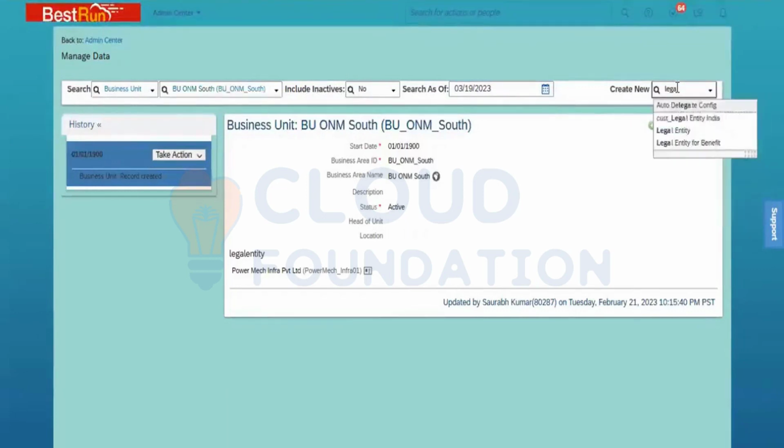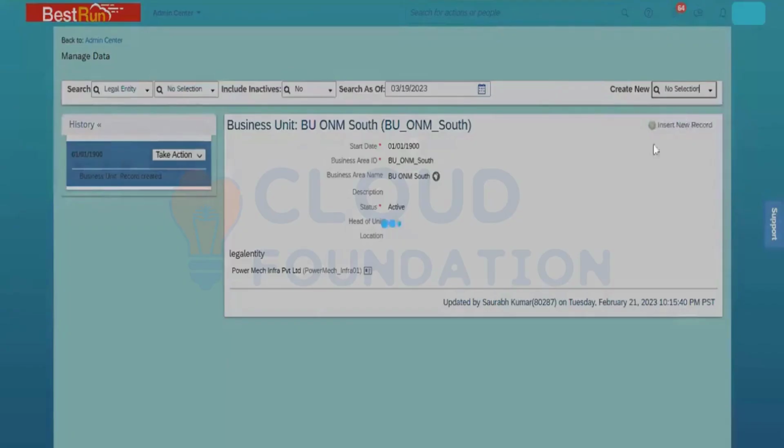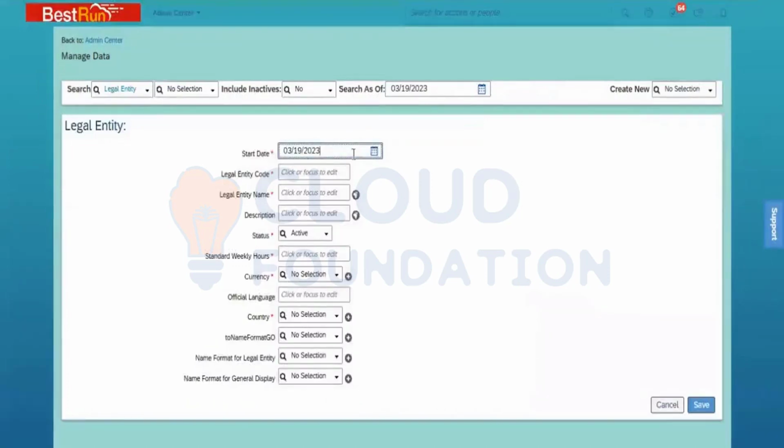When I'm creating a legal entity, you select here. You can specify the date as 1/1/1900, code, name, description, status, standard working hours, currency, and country. Wherever you are maintaining the same country, maintain the same country everywhere and click on save. Your entity will be created in the system.